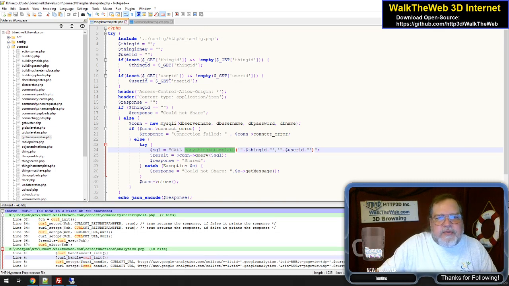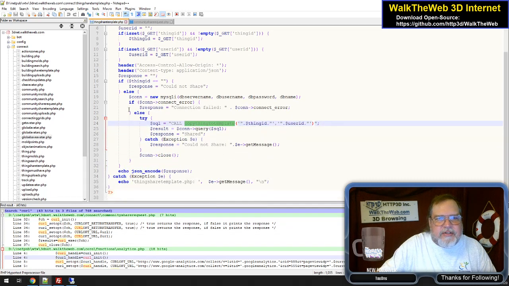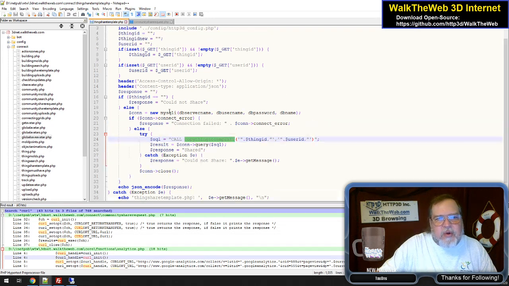Okay, what I want to do is we're going to change this whole process though, because we're actually going to be pulling the information from the other server and then writing it locally here. So if it doesn't even find it, we're not going to write anything.